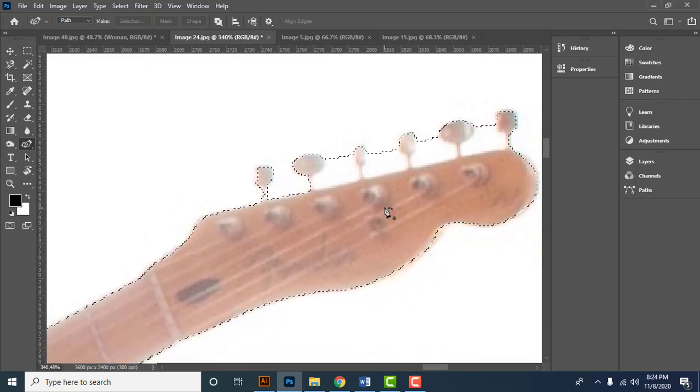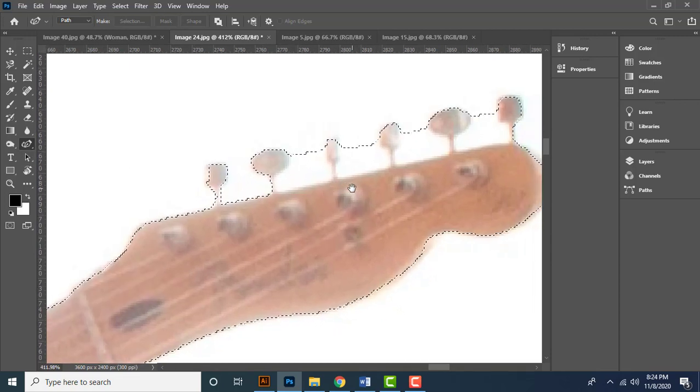Likewise guys, let me fix all the areas where to subtract the selection. So with the curvature tool, first let's draw all paths. Okay.